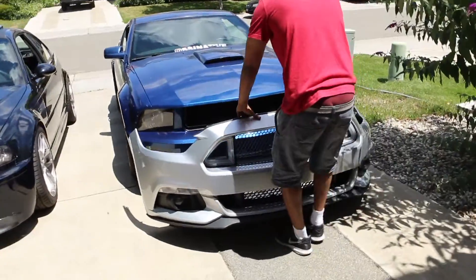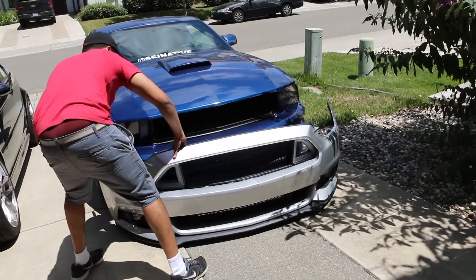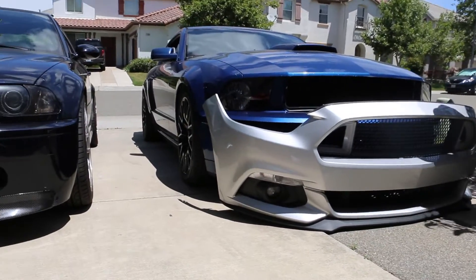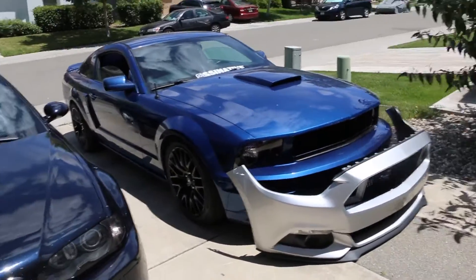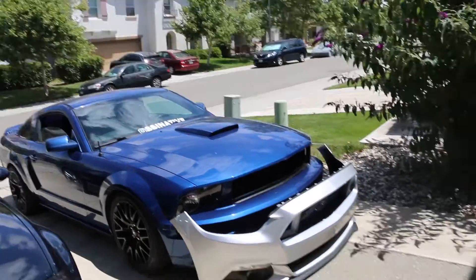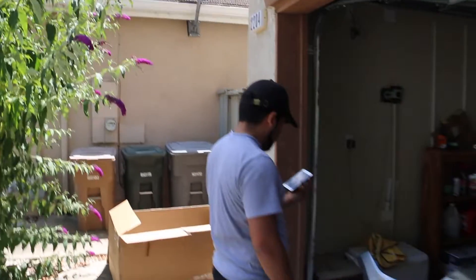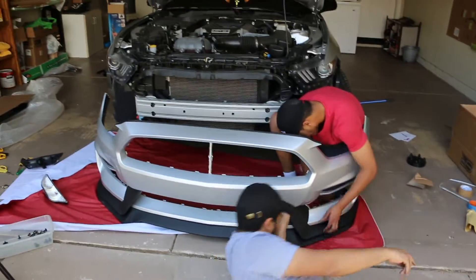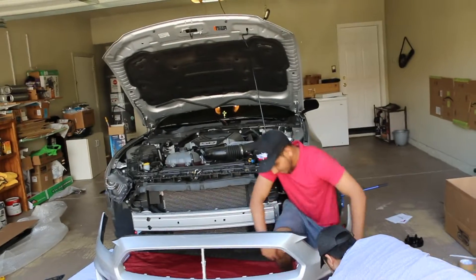Let's see the swap bro, let's see the new 5.0 3-valve swap. If you guys didn't know, there's a 3-valve on Instagram that swapped out an S550 front bumper and hood onto the 3-valve. It's interesting, not something I'd do. Would you do it? I would, cause I can't afford an S550. Right now the bumper is already off. The turn signals — we're just gonna put these in. Right now they're trying to clip in the lower lip, the GT350 style bumper, and once this is on we're just gonna throw on the grills and basically just bolt it back on and connect everything to the wiring harnesses.